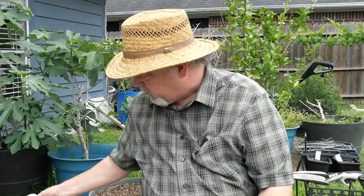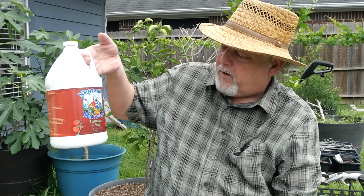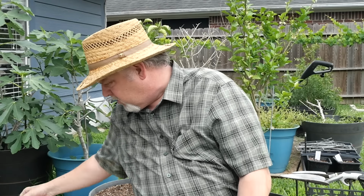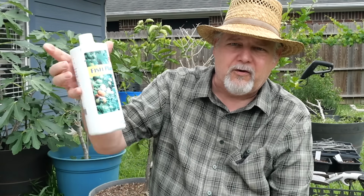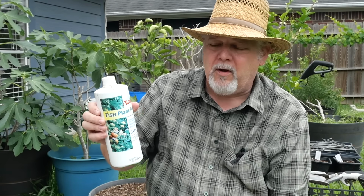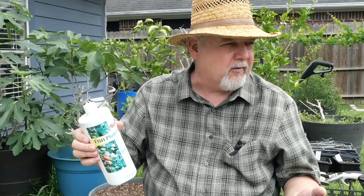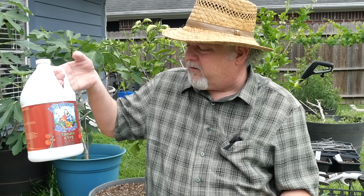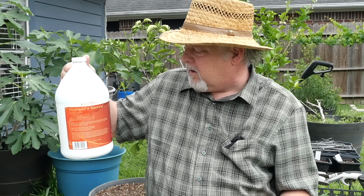perform much better if I use a liquid fertilizer. I like this Neptune's Harvest. It's specifically balanced for tomatoes and vegetables. It's a 2-4-2. You want that middle number to be a little bit higher. You can also use, I have used in the past, this Alaska Fish Fertilizer. It's a 5-1-1. You need all that nitrogen, though, is going to really promote leafy growth, and it's not necessarily going to promote fruiting. And well, at mid stage in your tomato plant's life, you need it to have a little bit of a higher middle number. So that's the phosphorus and 2-4-2.